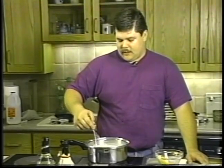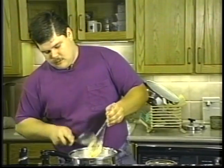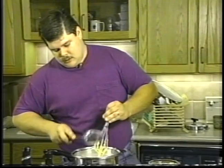Some people also like to add a little bit of flour into it. I don't, because I don't like the flavor it gives. I think it tends to be a little, I don't know, I just don't care for the consistency. So continue with this. It's almost getting there. Scrape that again.